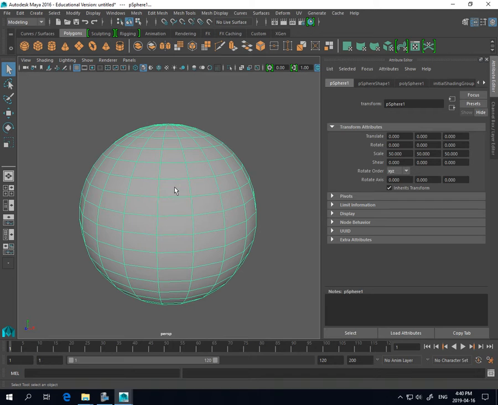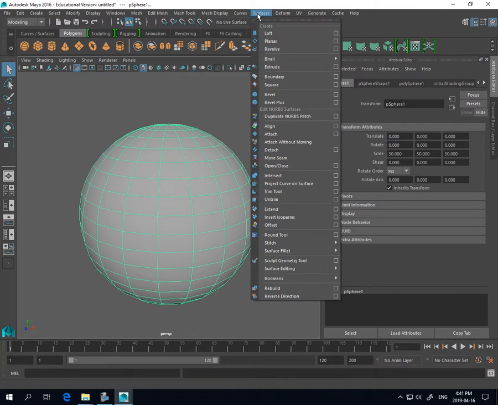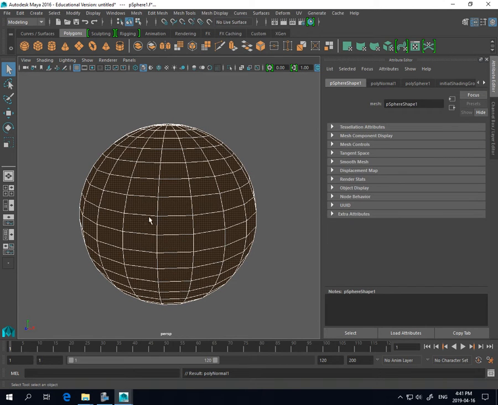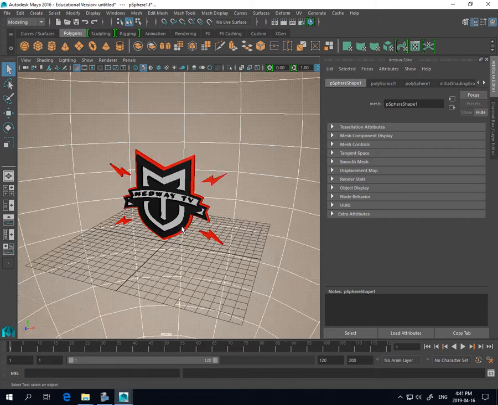So making sure that our setting here is on modeling. If you do different settings here, it changes this top menu. Let's go to modeling. And I think it is under mesh display, we need to go reverse. And that tells us that it's turning in, the color is now inside out. So now if I zoom in, we'll see, oh look, the inside is different now. It's that gray color, okay?